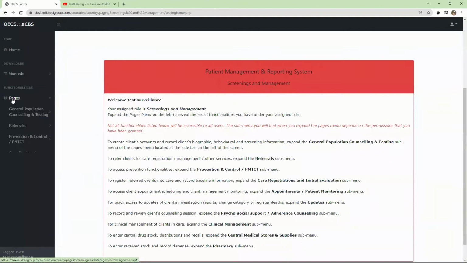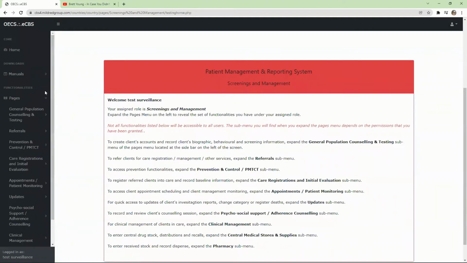If you expand that menu, you will see a list of submenus that will be visible only based on the permissions that you are assigned. So if your job function requires you to do certain things and you can't find it on your list of pages, it means that the permission was not granted to you by your supervisor, and you need to call them to update your permissions.